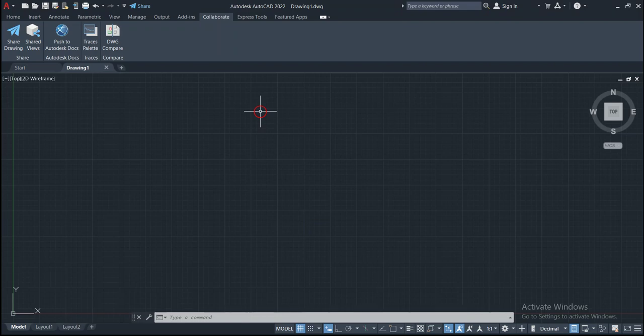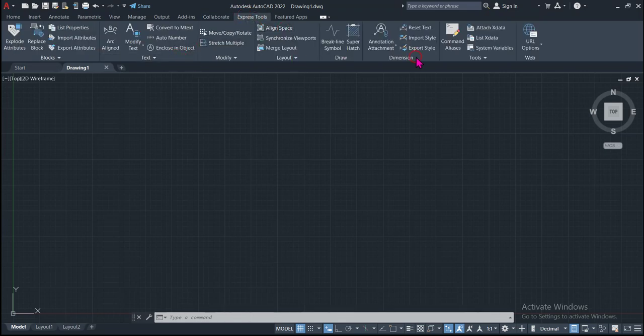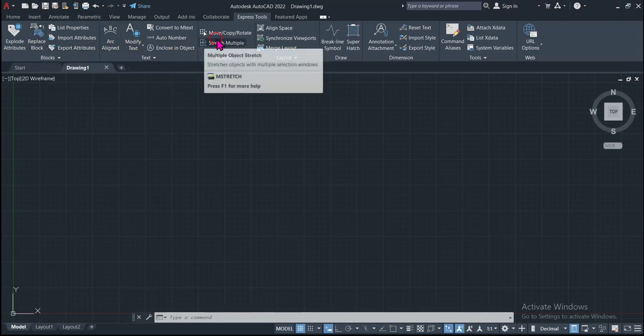The next category of tools is the tab of express tools. So these are the different tools associated with the express tools. Depending on the requirements, you can use any of them as per the drawing specification and requirements.